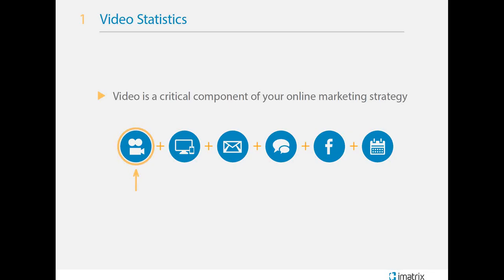A lot of people are going to be using mobile to search for your business and your practice, and having some video is going to be in digestible bits, I guess you could say. They're edible chunks, as I like to call them. A lot of people don't want to read too much. A picture is worth 1,000 words, but a video is probably worth 1,000,000 words if you think of it that way.